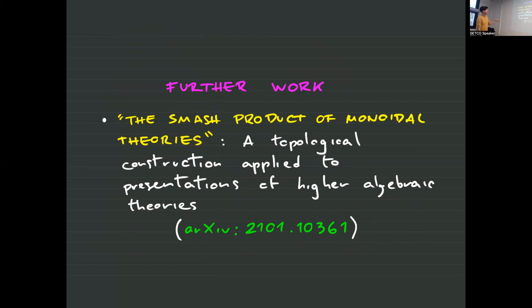Just briefly about further work. The one other paper on this, which you can find now, is an application of this to presentations of higher rewrite theories. The idea is that this whole setup can now be used to import topological ideas into rewriting theory. And this one takes a look at an oriented version of the mesh product of pointed spaces and shows that it recovers a construction of higher algebra with some additional interesting homotopical data in it.